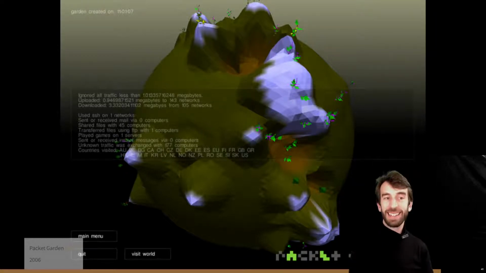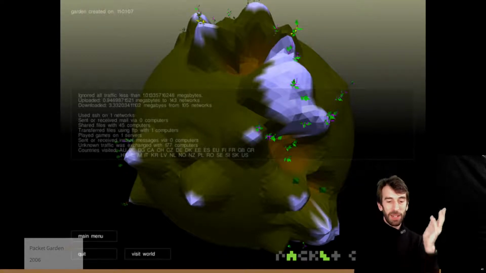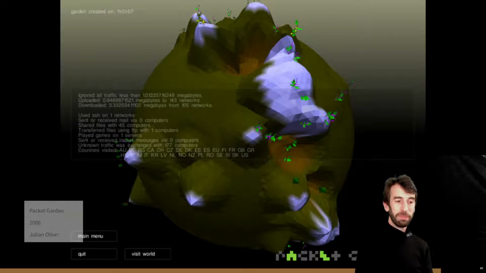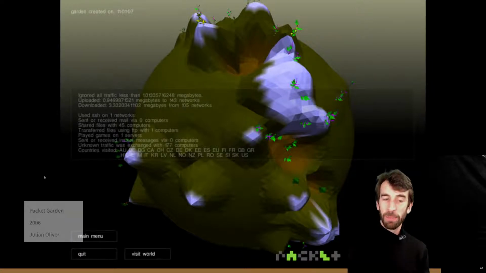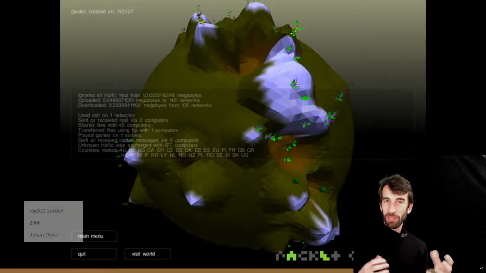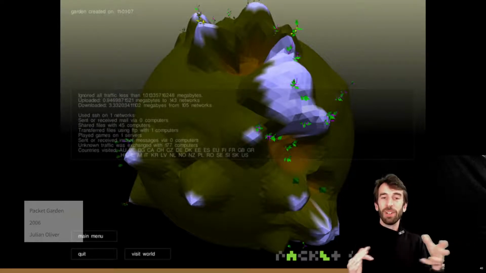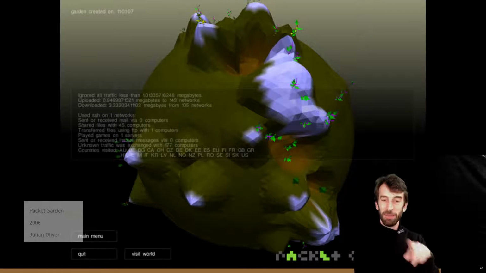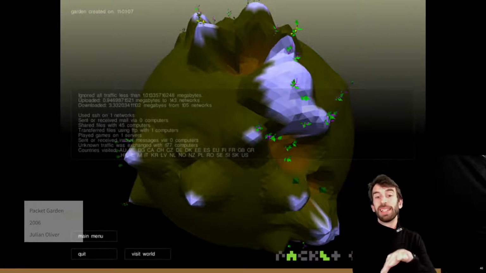This one's called Packet Garden. It's quite an older artwork now, from 2006 by, I've forgotten the person's name, Julian Oliver. And the idea with this artwork is you would run it on your computer and it would track your use of the internet and create a representation of your internet use in this 3D world. So whenever you download something, it makes a little valley, and if you upload some data, it makes a little hill.